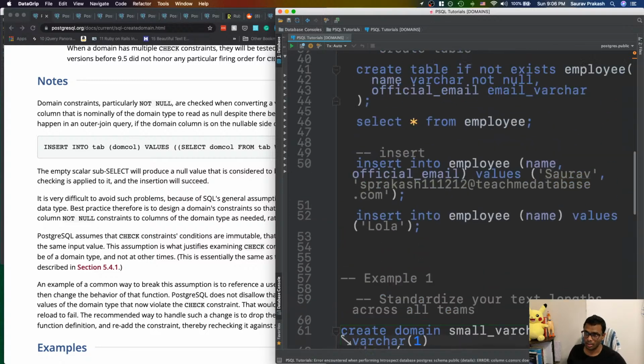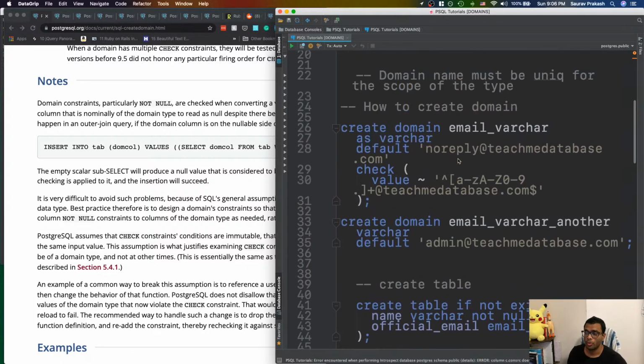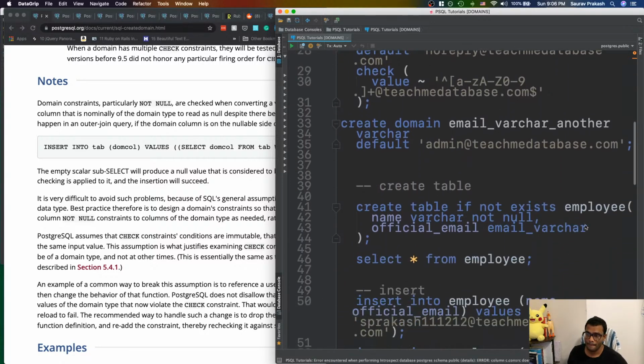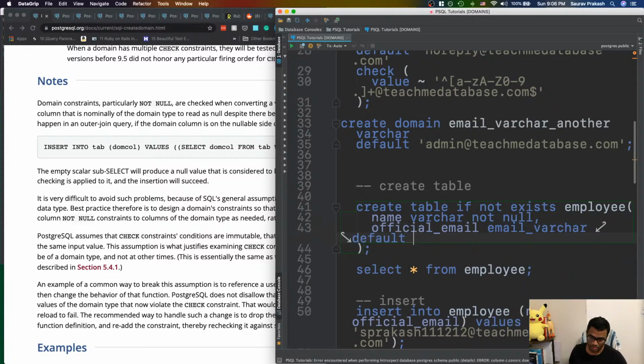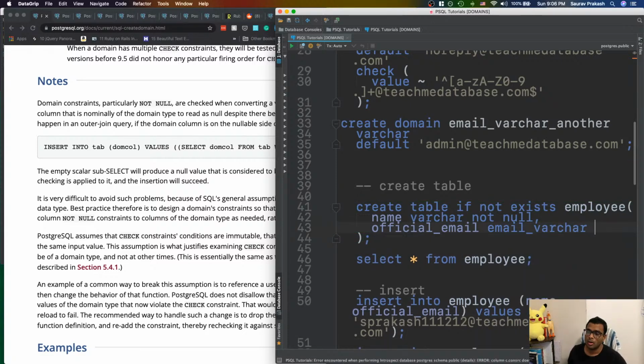For default, there is an overriding. When you are defining a table, you can have a default defined at the table. On the data type as well, you can have a default defined at the data type side, and the hierarchy works like this: the data type default can be overridden by the domain default, and the domain default can be overridden by the table column default when you're defining the table.